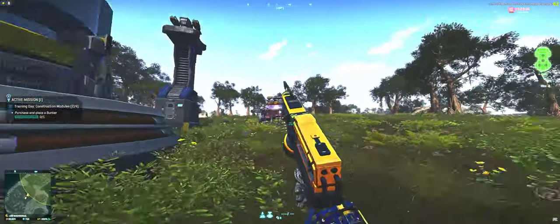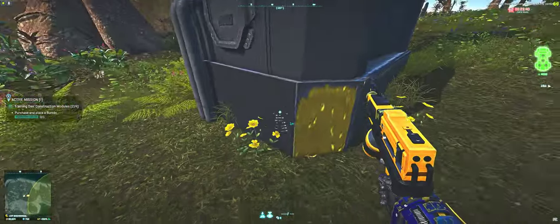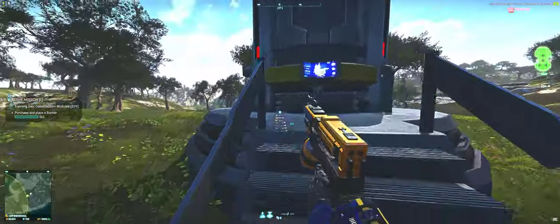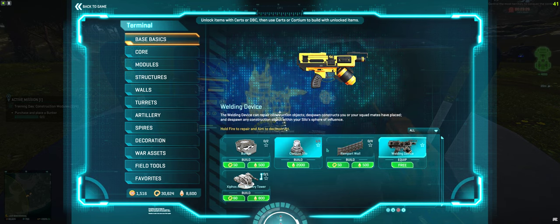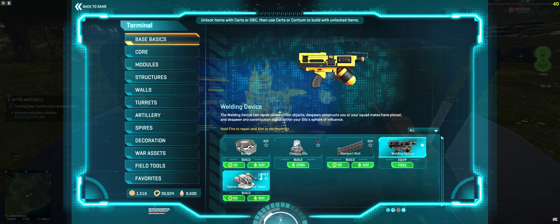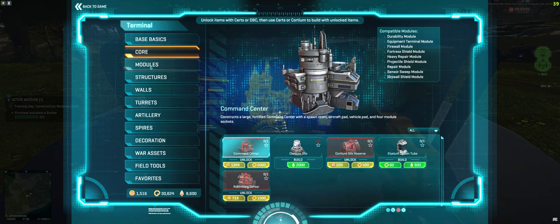Okay, so that's much easier to deconstruct now than it was before. Let's see if this one... I'm just going to aim at the ground. Oh, it does it automatically. Good. That was a big pain, deconstructing stuff. But now it looks like if you're pointing at a device, it'll auto-target. It will auto-target the closest deconstructable thing, I guess.